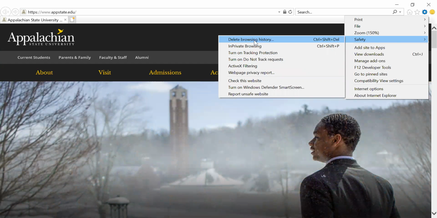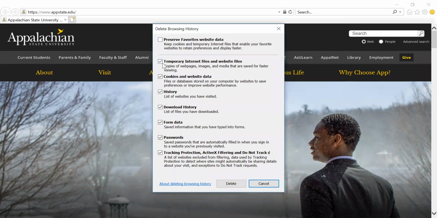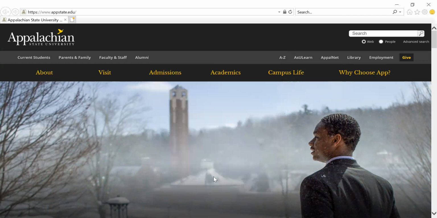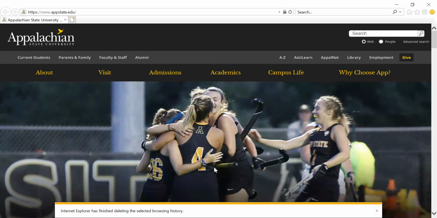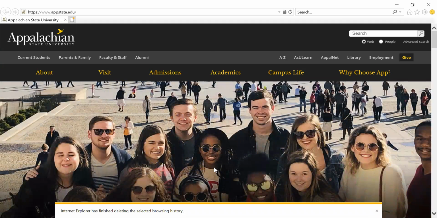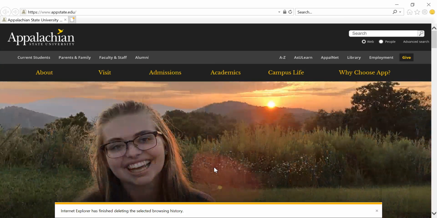So once again, I'm going to click here to the left, and it's going to select all this stuff: history, downloads, all this kind of stuff here. So I'm going to just do all that. I'm just going to click on delete, and that's going to go ahead and take care of all of that for me. All that's now been deleted. And now once again, you go to the STAR login, use your username, use that latest password they sent you, and try it. I bet it will work.